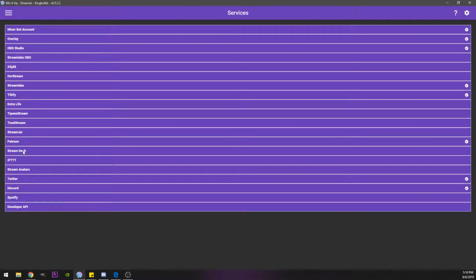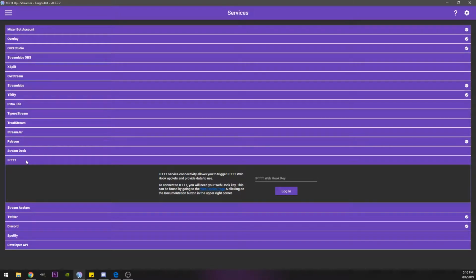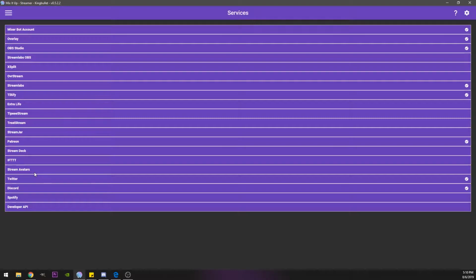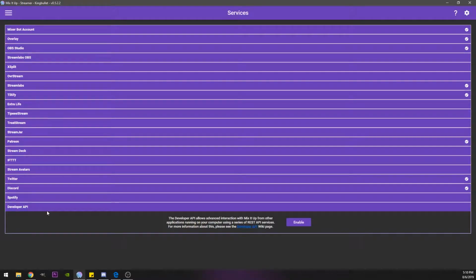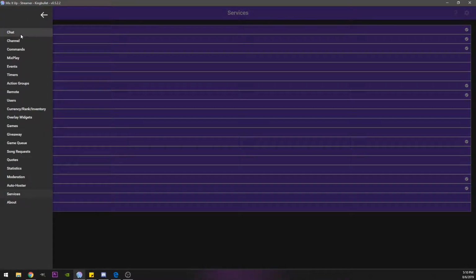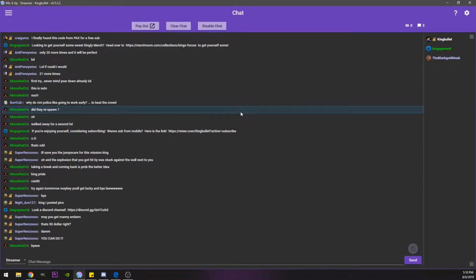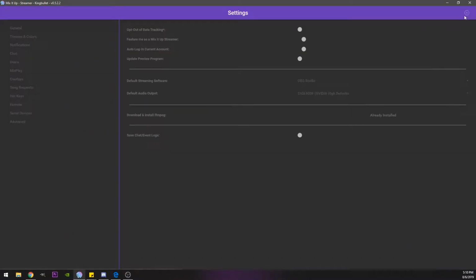You can integrate your Stream Deck. Oh, here's the IFTTT. It's webhook stuff, so that's why I don't know it. Stream avatars. You can connect your Twitter, your Discord, Spotify, and it has a developer API, which is the biggest thing. So that's pretty much the basics on commands.